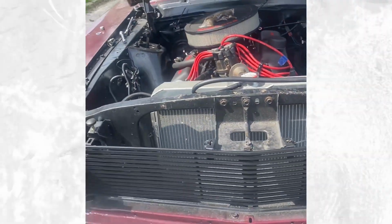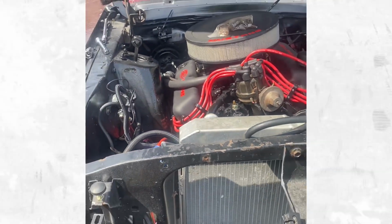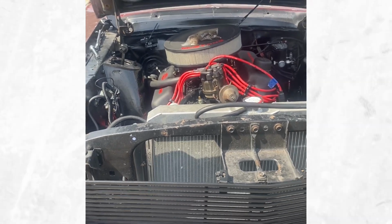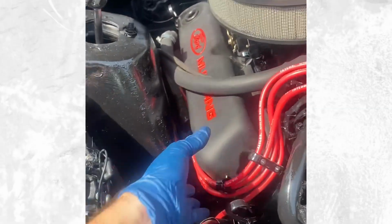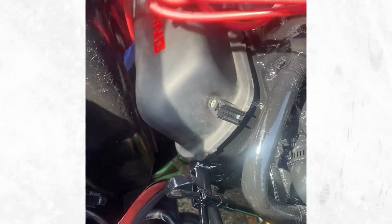So we got the driver's side off. Now we're on the passenger side, as you can see. I don't really have a good way. The whole motor's leaning really bad that way. It's probably gonna go to the left more. So I took my transmission jack under, tried lifting it up a ton. So I think what's gonna have to happen is, I'm gonna just get some of this stuff out of the way.